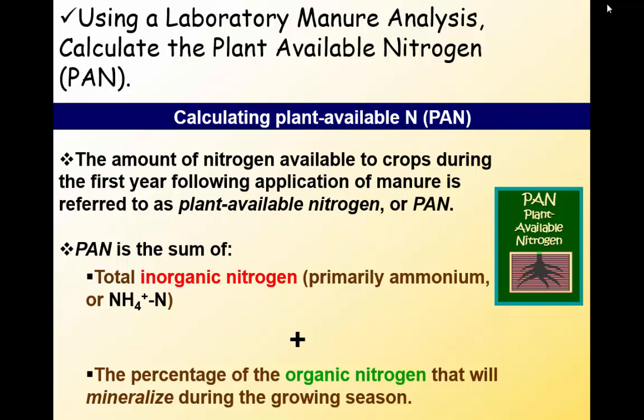There's also what they call plant available nitrogen. So what we just covered was how much is mineralized. There can be a broader question, how much total nitrogen is available? There's going to be what can be mineralized or released, but there's also, remember, that inorganic that's immediately available. So plant available nitrogen is a way to combine the inorganic nitrogen with that organic nitrogen.